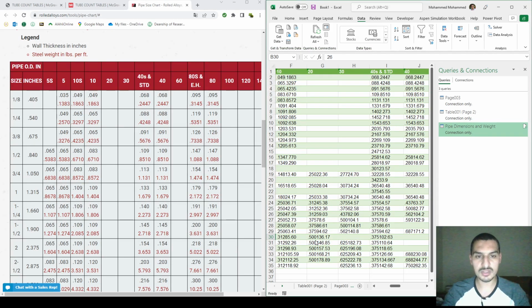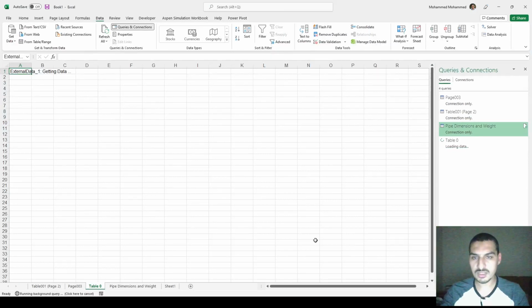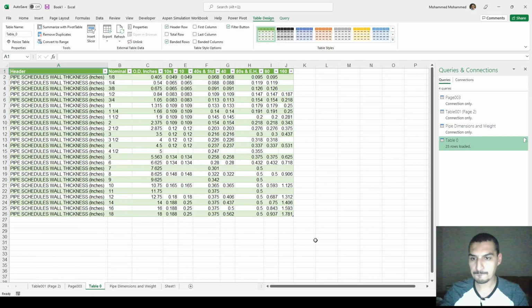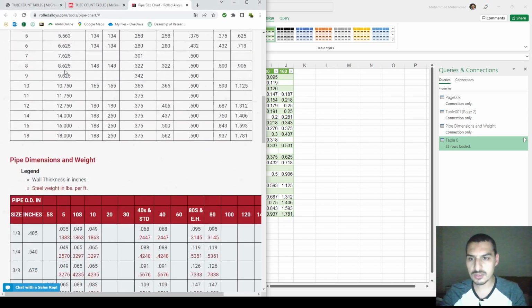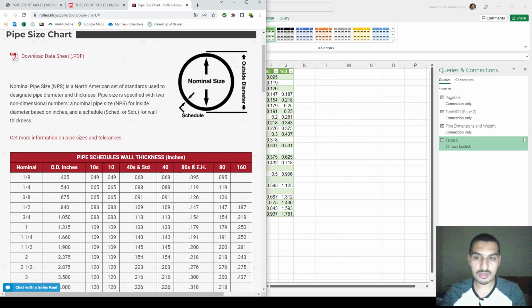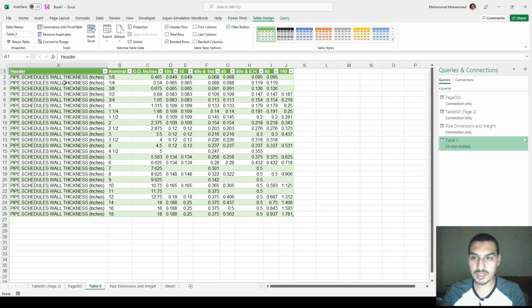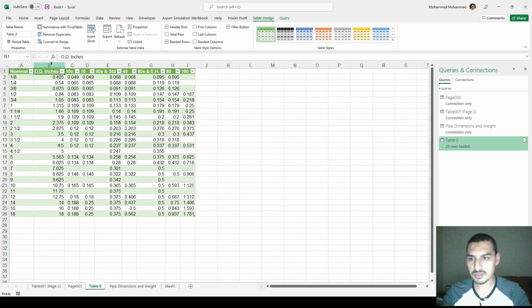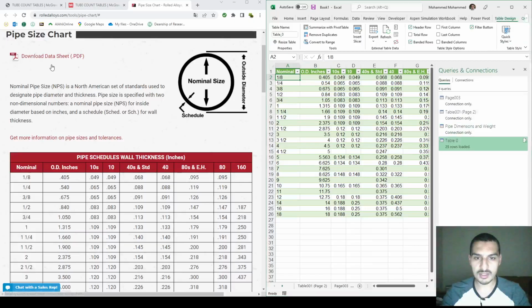So it's gonna open a new sheet. It's now getting data, and yeah, that's it. The first column here is because there was a merged row here at the very beginning, and it didn't understand it because, again, it's a table, so it doesn't deal with merged data. But anyways, you can get rid of this simply by deleting the column, and now the data are here. You can compare it, and it's working fine.